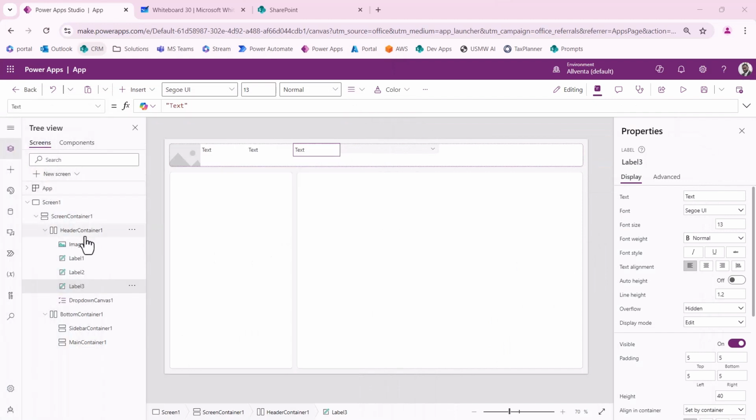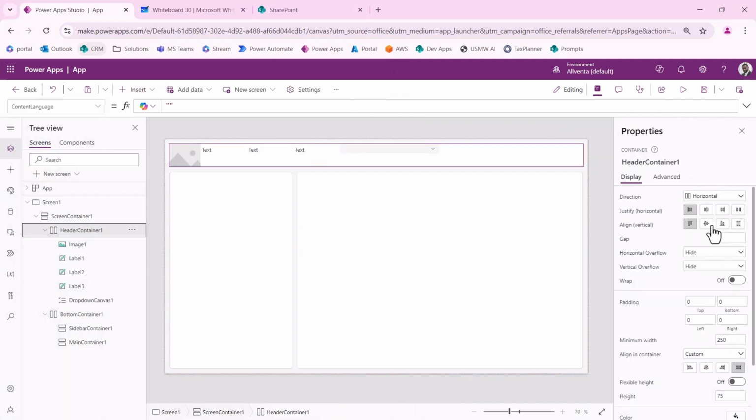So to do that, I'm going to select the header container, and then it's going to be this option here, I think it's called space between, and that's going to modify the horizontal spacing. When I select that, notice that everything is evenly spaced between, but my end component is right justified, my start component is left justified, and everything in the middle tries to evenly fill up the space. Well, this is not the design that we want.